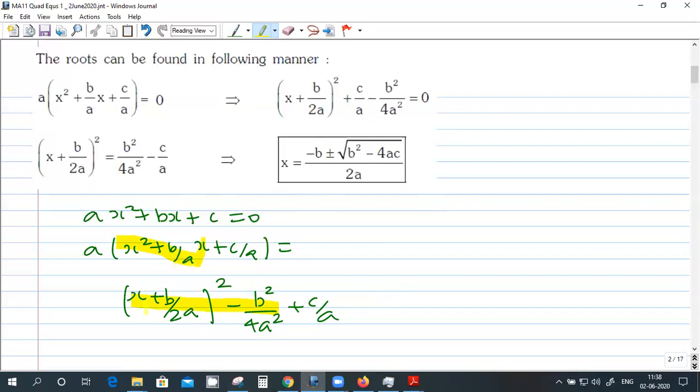So I'm adding some square minus some remainder. I get the x square term, and then the x term as 2 times x into b by 2a, so I put a 2 here so that I get this x term. After that, I get the constant term, which has to be subtracted. Is it clear?